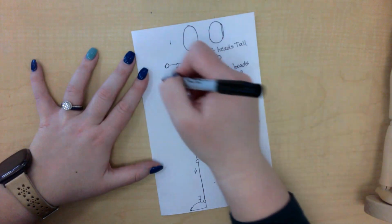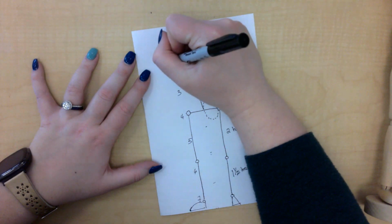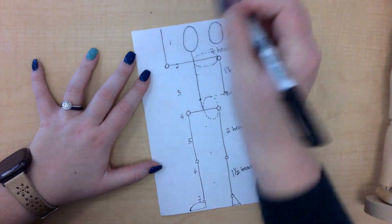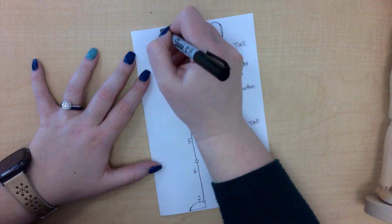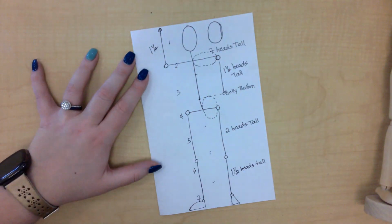Over here, if you put your hand above your head, you'll notice your elbow lines up right with the top of your head. Again, that is 1.5 heads tall.